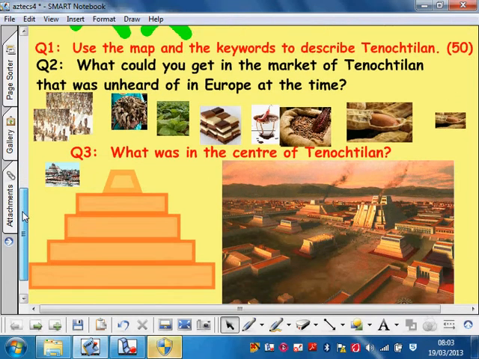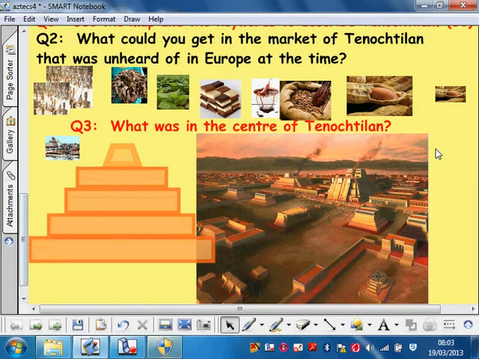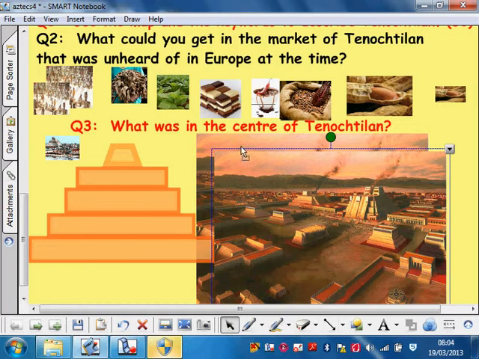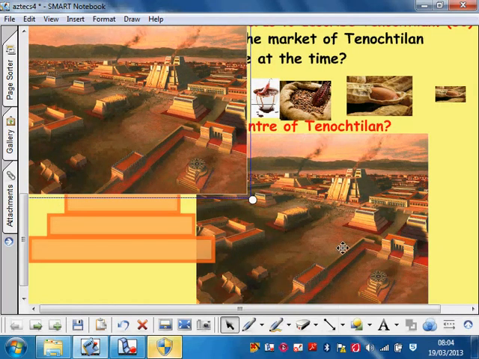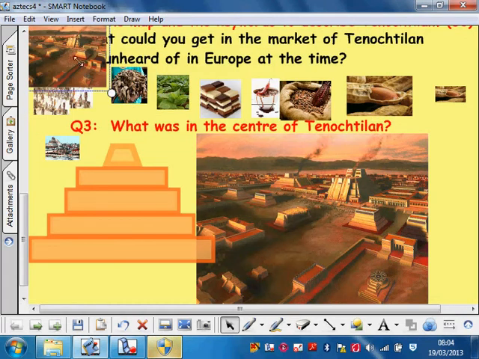And last little bit here, in the centre of Tenochtitlan was all this. This was the ceremonial centre. You can see from this drawing these big pyramids. They're not quite the same as the pyramids in Egypt, which are solid rock mountains made by humans, piled up. These are not quite the same. They're hills, piled up rubble with a skin of rock outside.